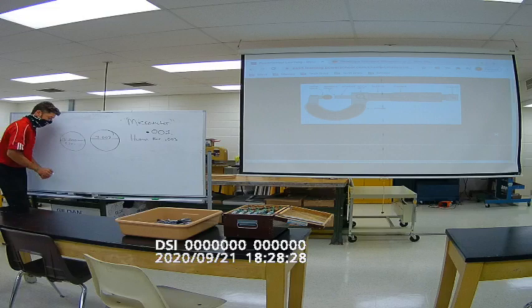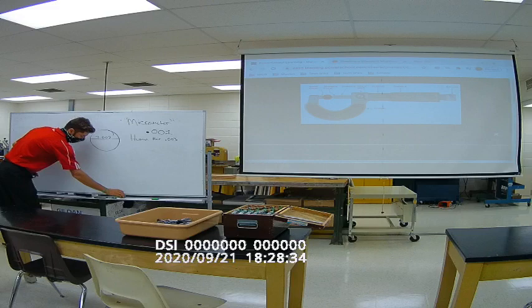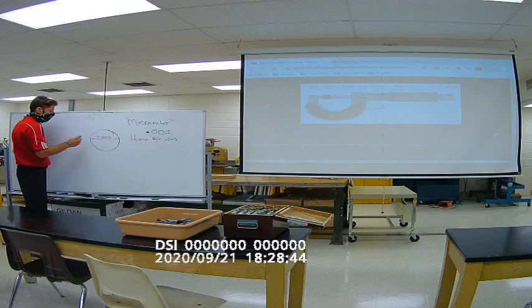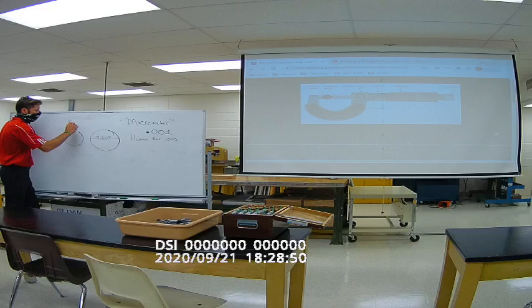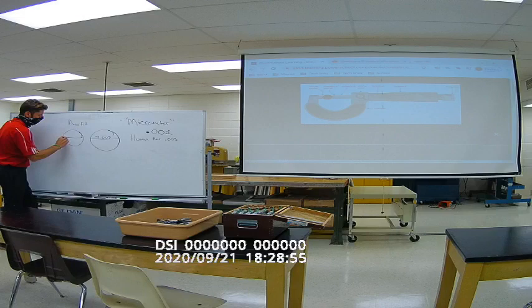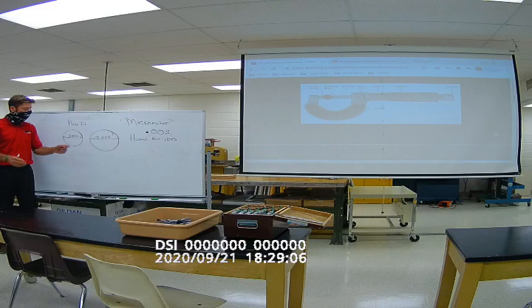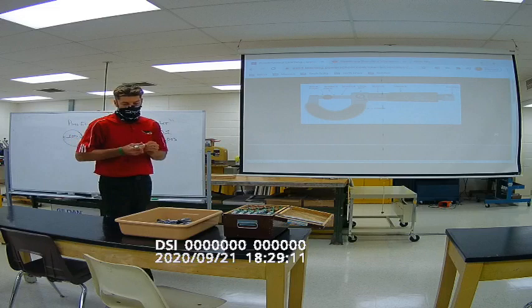Now, you guys have all seen the fidget spinners outside on the display case. If I want that bearing to press into the fidget spinner, that bearing is a press fit. Believe it or not, I'm going to put a bearing or a shaft if I want it to be a press fit. I'm going to make that 3.004, 2 to 3,000th bigger. And now it'll be a press fit, so it'll get locked in. It won't break apart, but it'll be just a press fit. So, those are tolerances.